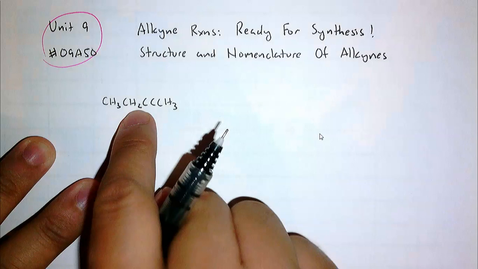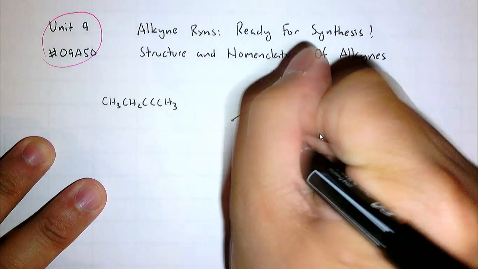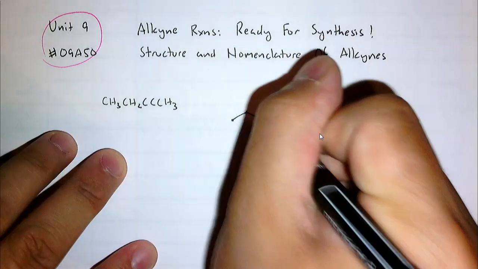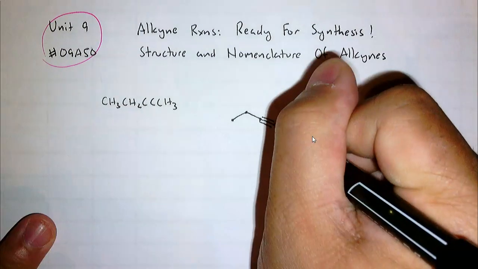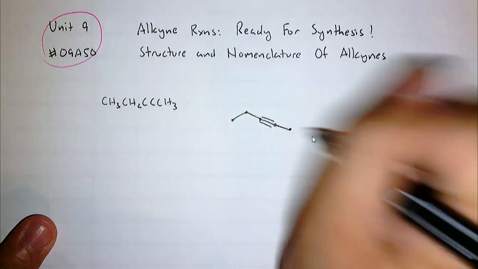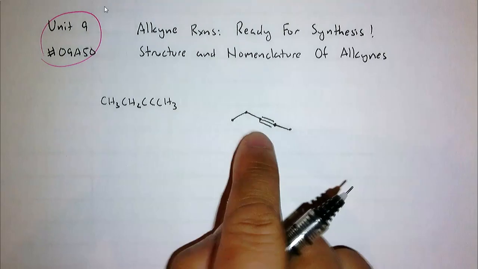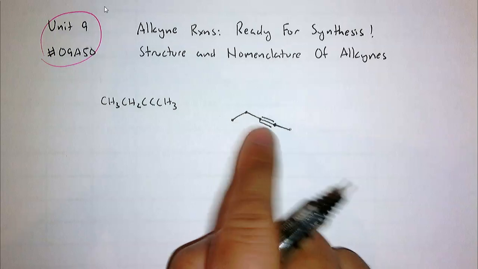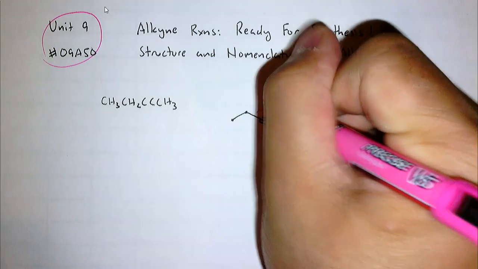We have 1, 2, 3, 4, 5 carbons. 1, 2, 3. So that third carbon doesn't have any hydrogens on it. So probably we'll put a triple bond there. That takes us to this fourth carbon. And then the fifth carbon we have right there. You notice that I put dots on all the carbons just to make sure that I'm not missing any carbons. And also, the carbons that are surrounding this triple bond, the 4 atoms around this triple bond, are linear. And we'll see why in just a bit. So this angle is 180 degrees.